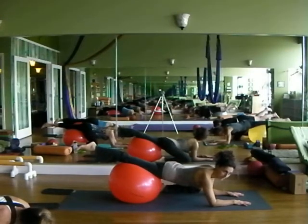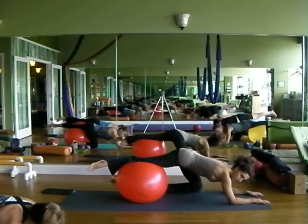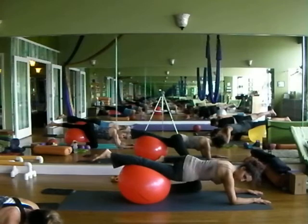How are we doing? Everybody get there? Good. Walk your elbows a touch further forward, keeping the top of the leg in the ball. Look at me for a minute. Don't let your hip roll open so that your hip is facing out. Roll it in and down, like you're putting the front of the right hip down to the ground.